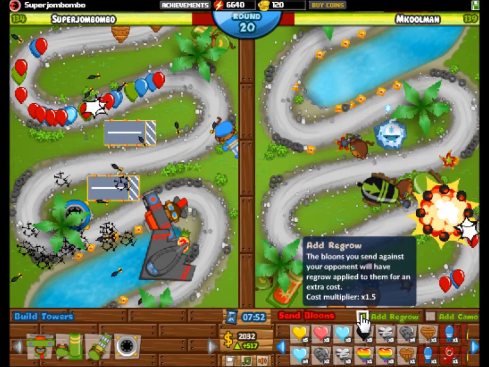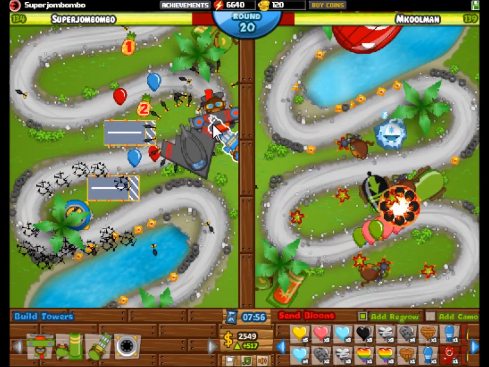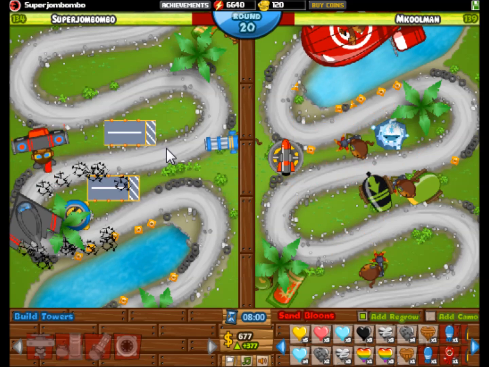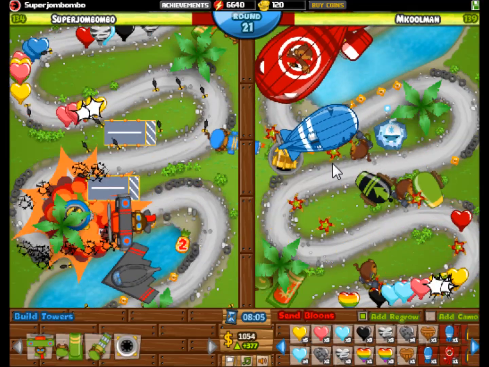We're going to send out another regrow, or just send out... I don't know, some ceramic balloons coming out here, but no way they're going to come out here. I don't actually have any 4th tier towers at all right now, surprisingly. Another Moab here, and that's pretty much going to be the last thing that I can even send out. So I was going with a Moab Mauler here.